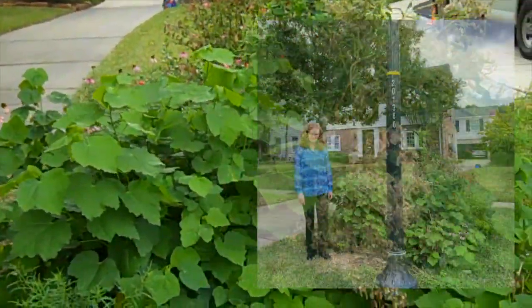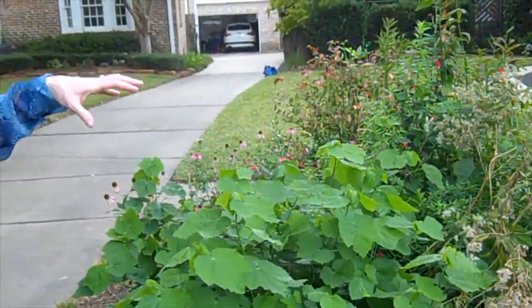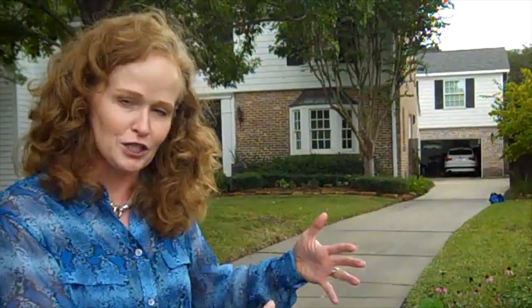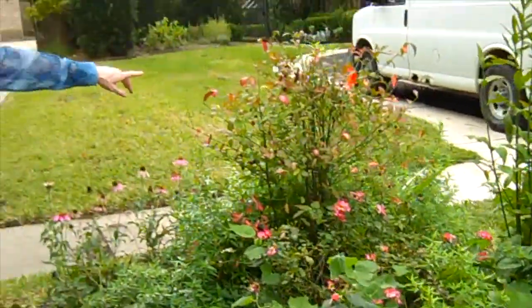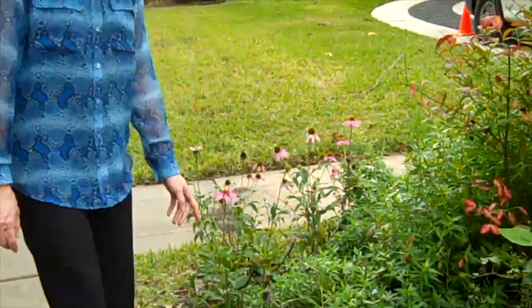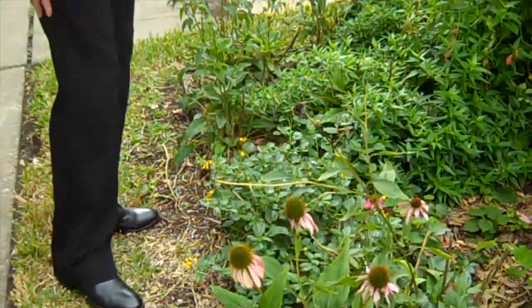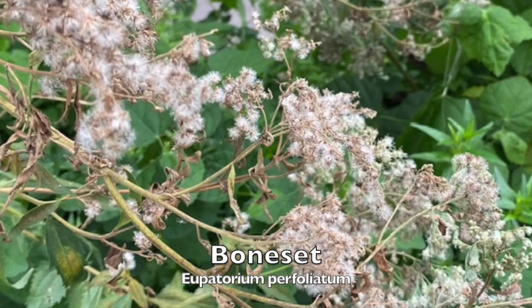So this was a very traditional rose garden when we first bought the property, and it's been over 10 years, but we decided to take that rose garden and turn it into the pocket prairie. So we added things like Turk's cap, and then we have flame acanthus, and over here this is strawberry bush, and we have the original climbing roses, and the Texas lantana and the purple coneflower, and what else do we have in here? The boneset, which is going to seed right now, but it's really a great pollinator.